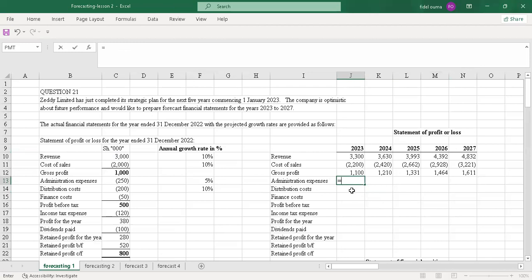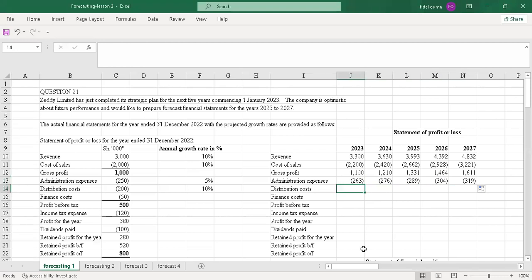Yeah, so the next thing is the expenses. So I'll just come in and say equals to, and I'll also forecast it. It is times 1 plus 5%, but I'll lock the 5%. Yeah, you lock the growth rate. Then the next, for 2024, I'll pick the 2023. Then I multiply by 1 plus this, then I lock it completely. Enter. So once I enter, I'll just have to drag that all through.